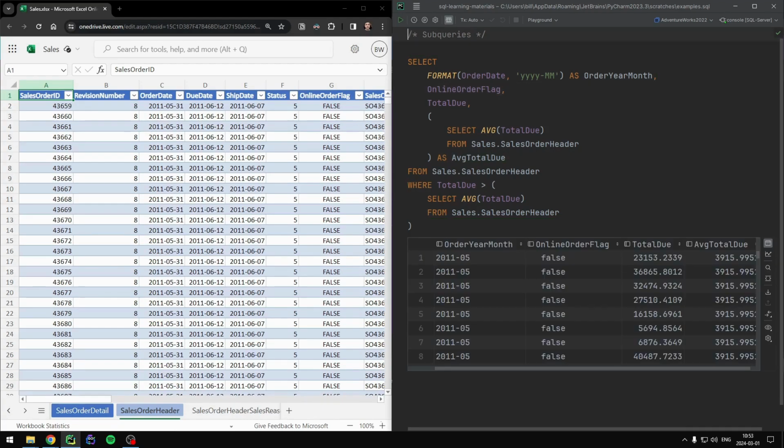Using subqueries is one of the most powerful parts about SQL, but it is one of the parts that diverges the most from Excel. So it does take some time wrapping your head around using subqueries in SQL. So if you're not comfortable with subqueries yet, that's absolutely fine. Practice the other bits that we've gone through so far. Get familiar with SQL, get confident writing the SQL elements that are similar to Excel, and then come back to this one later when you're ready to extend your SQL skills.